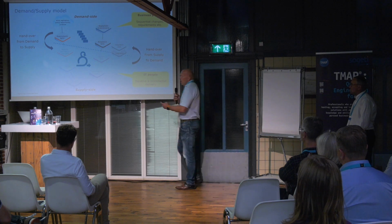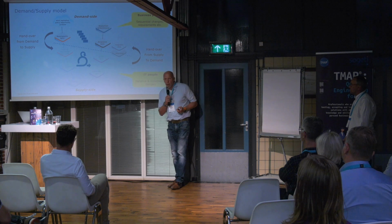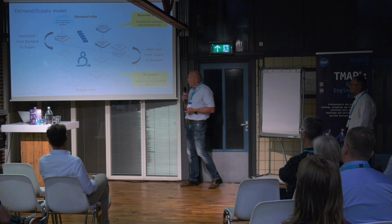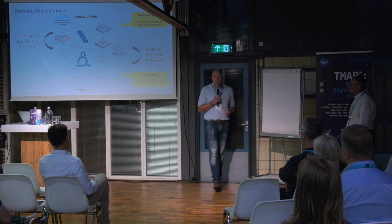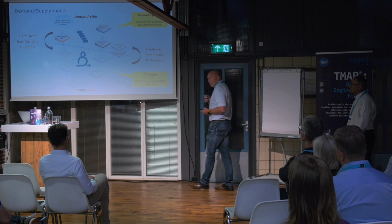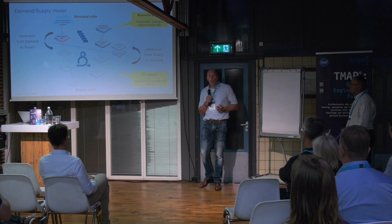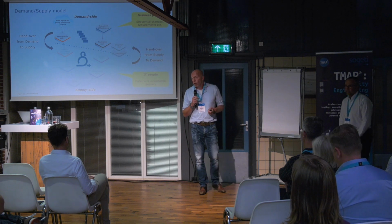And again, nowadays you see it works in a lot of sprints. It can also still be the waterfall method or the V model method, but you see the slow move to this kind of approach. And the bottom side, the supply side, is mainly done by the IT people. So the functional consultants, the business analysts, those kinds of people are involved there. But on the demand side, it's the real business. The end users are important. They are also accepting the end solution. They need to work with it on a daily basis.